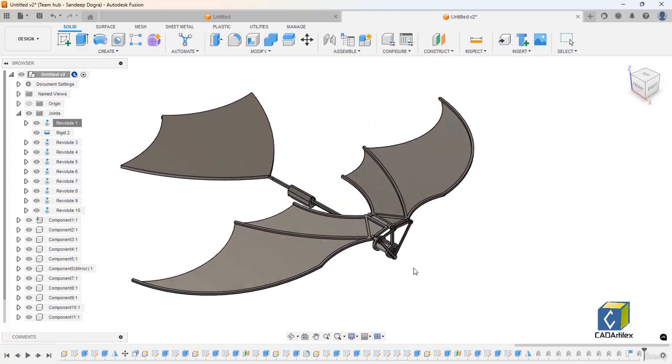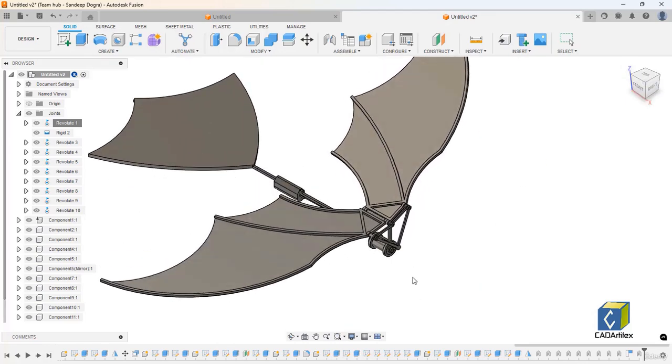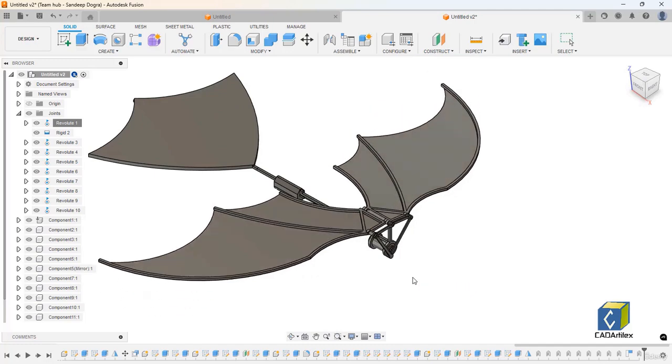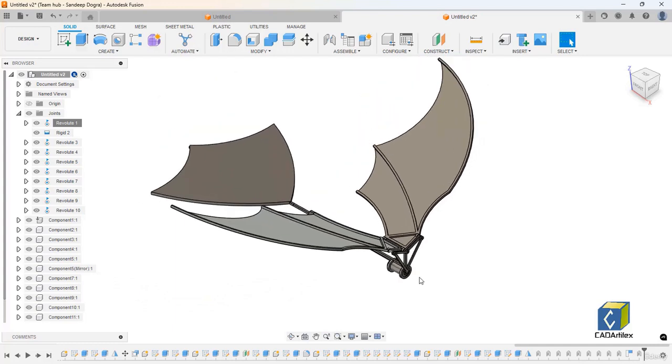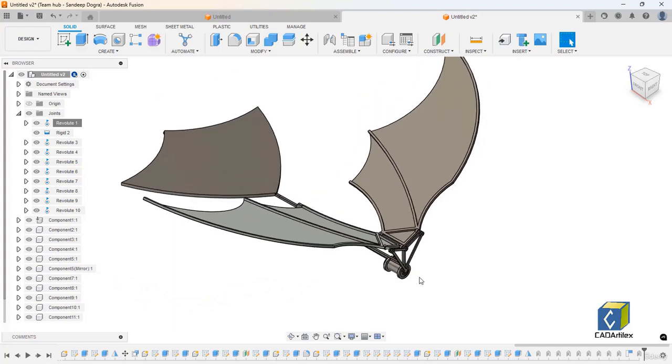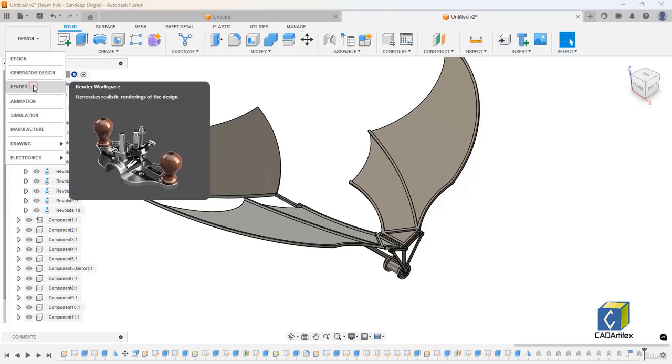Since we have applied all the joints, we'll move on to the next part. The next part is giving appearance. For that, from here, take the Render workspace.